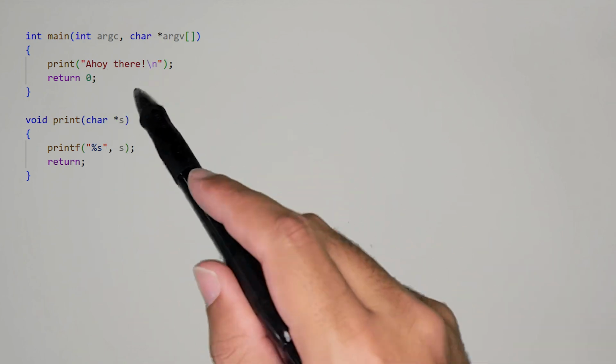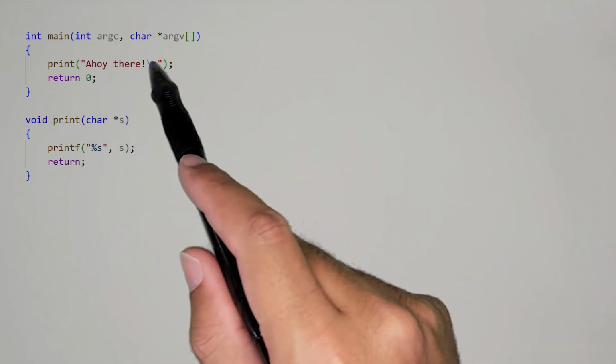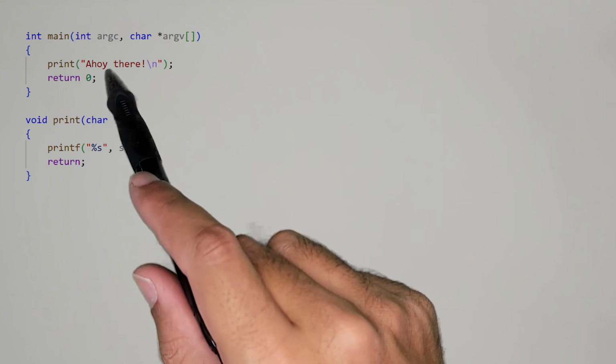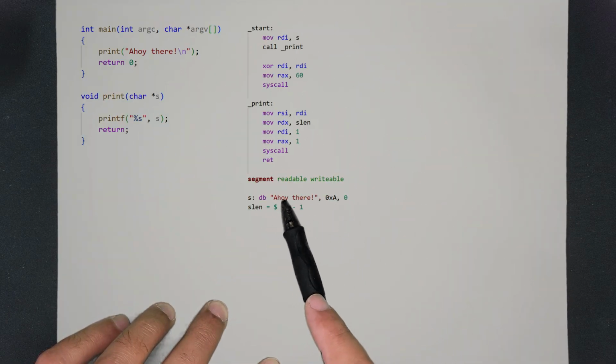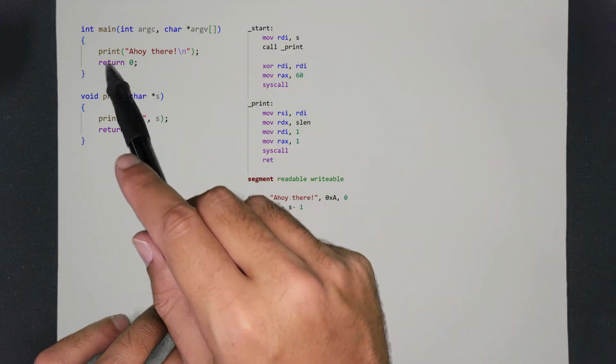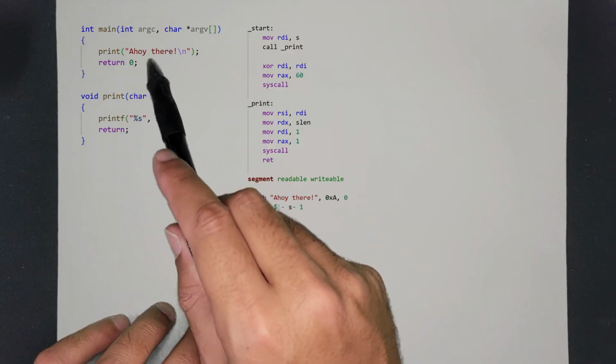So how does this work, right? How do we pass an argument to a function? Because we need to know this when we're doing object-oriented stuff, when we're passing references. And in this case, if we look at the assembly, the string, right, has been allocated again here in memory. The way it looks to us right now is we're going to call a function and then we're going to tell it, hey, you're going to take these arguments.